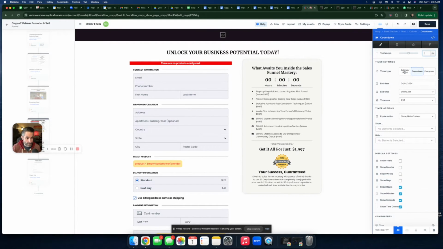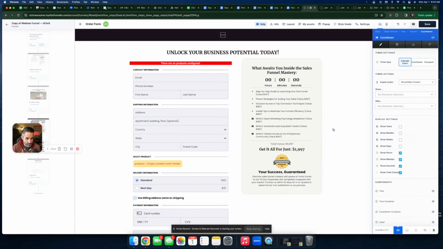So now this will be the calendar event. And what's the calendar event? I already attached it in the funnel map section. That's where, when you click the 3 dots on the side, that's where you do it. So there's my timer. So that'll show people that, okay, there's this much time before the cart closes, right? And that's the point, because we want that to happen.